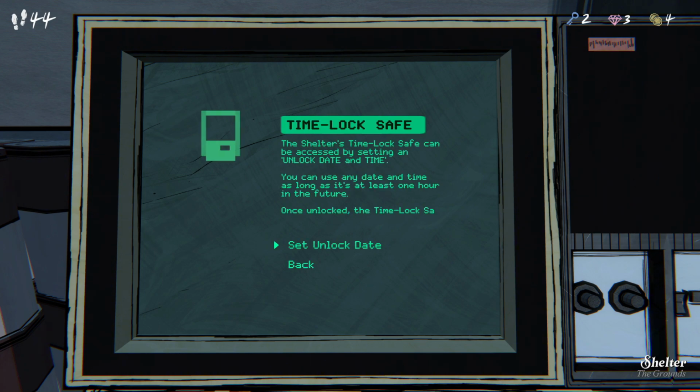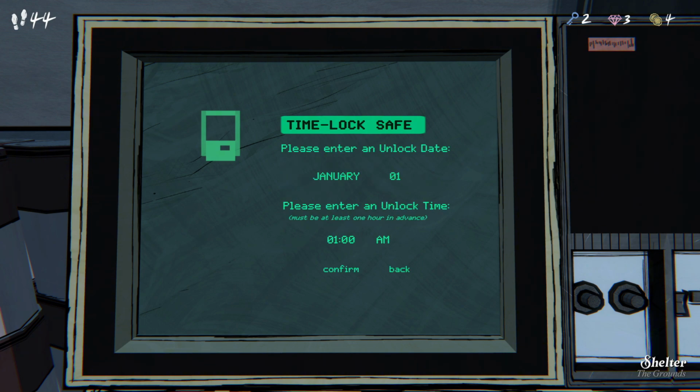Can be accessed by setting an unlocked date and time. You can use any date and time as long as it's at least 1 hour in the future. Once unlocked, the time lock safe will remain open. Wait, what's today? I don't know what the date is. Must be at least 1 hour in advance.